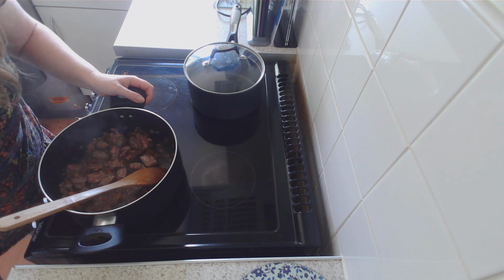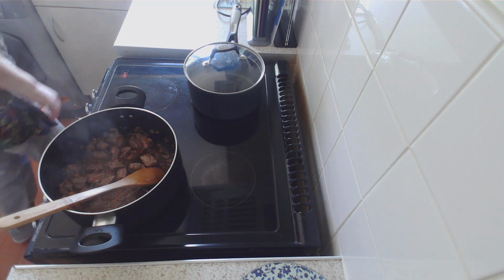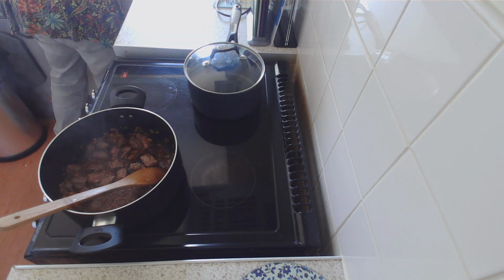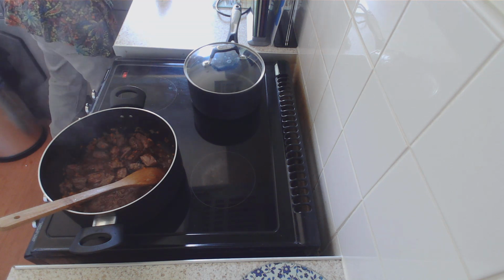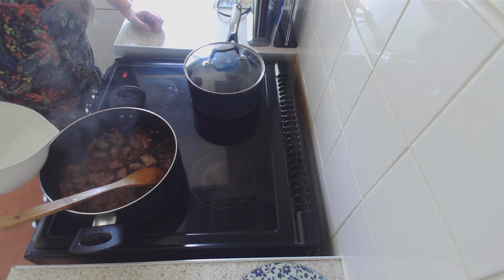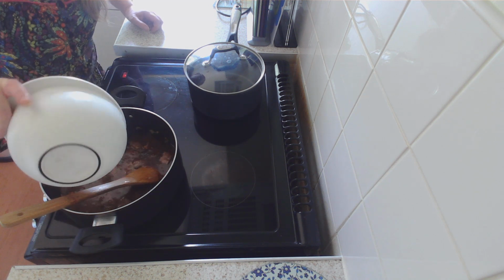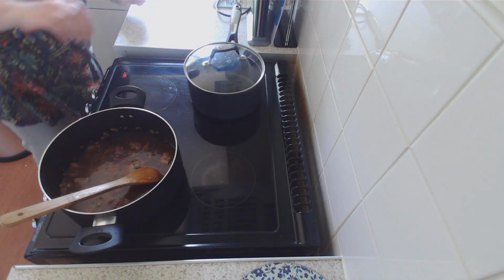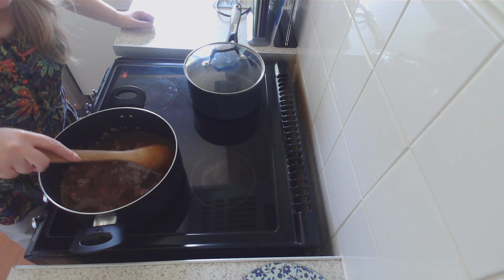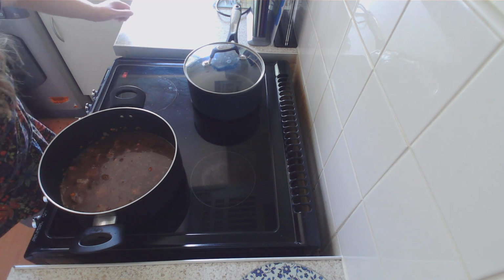Actually, I'm going to pause this. I'll turn it down a bit. I'll just add some water first. Just use that bowl. That in the water, just want it covered. Make sure the meat's submerged, and that's it for now. For about an hour, I'm going to cook it with the lid on.